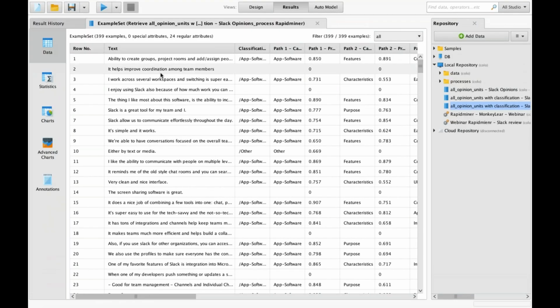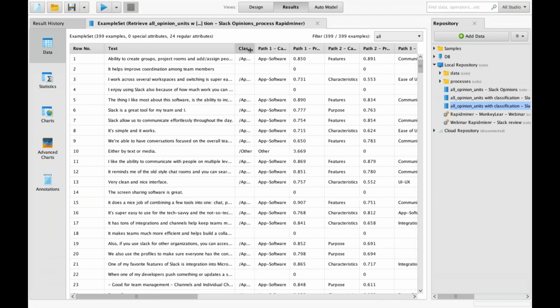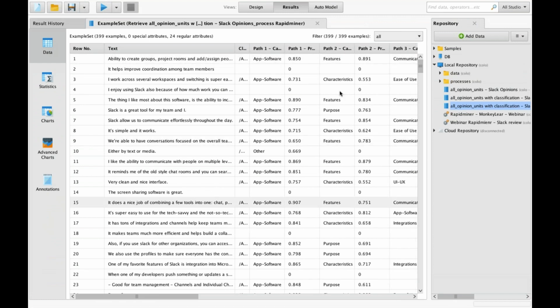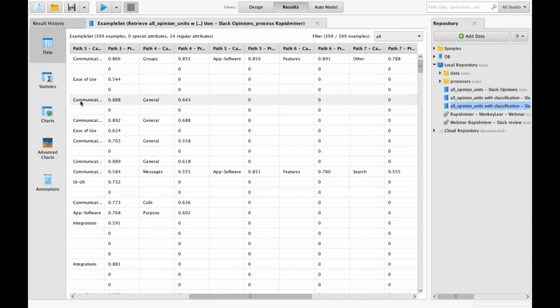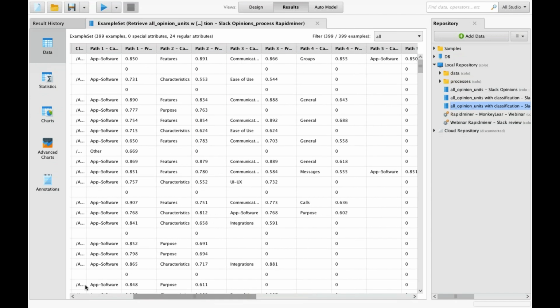So we got here the text, which was the original file we uploaded. And here we have the classification that we're getting. So we're getting app, software, features, characteristics, purpose. We got also some level 3 classification like communications, ease of use, general. And for each of those categories, we get also the confidence of it belonging to that category.